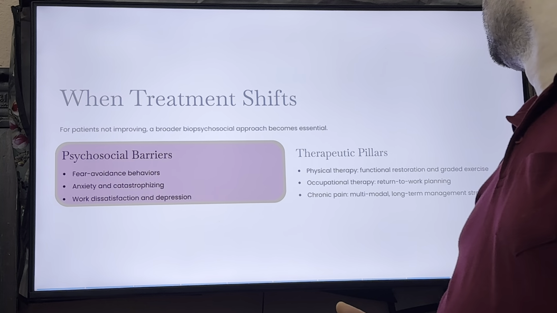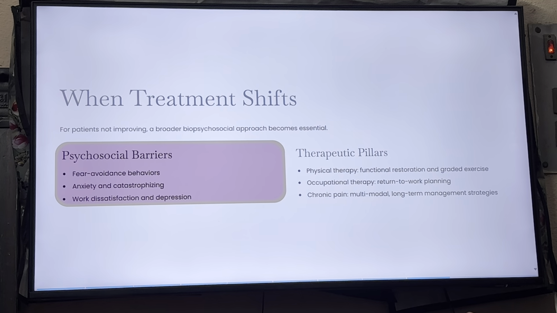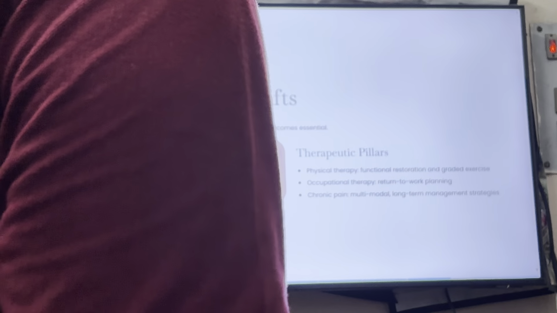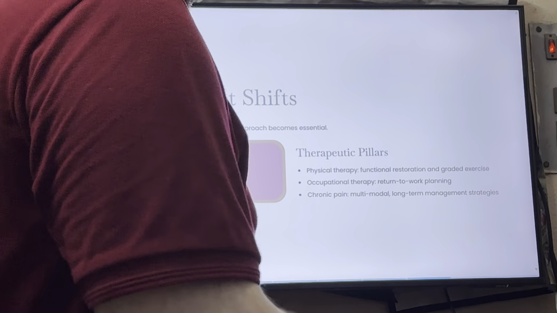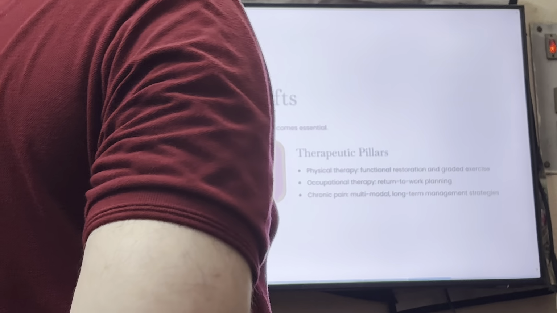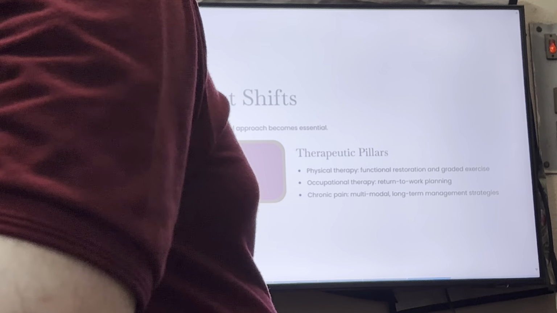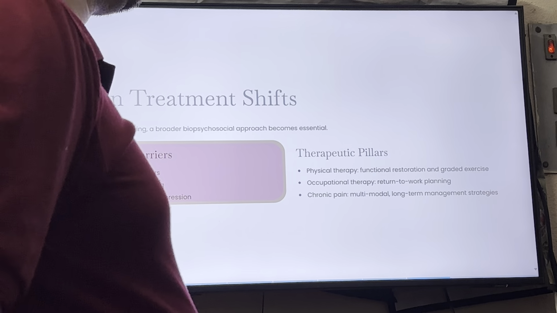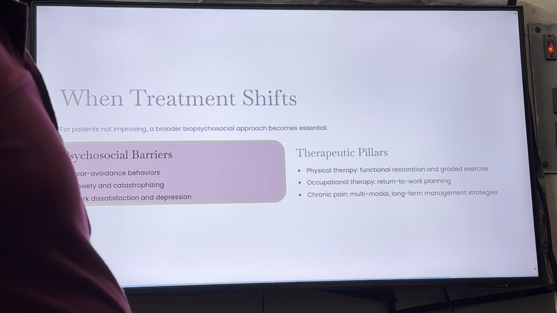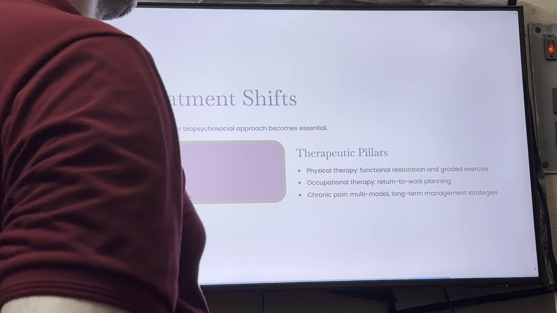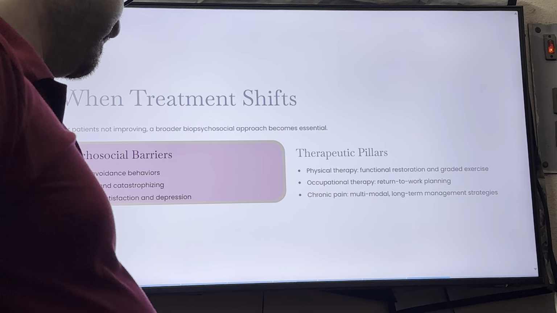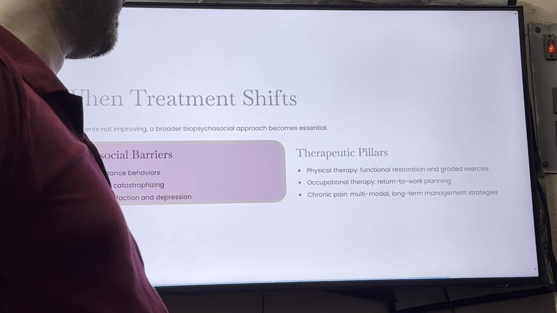Therapeutic pillars: physical therapy, functional restoration and graded exercise are very crucial. Occupational therapy, return to work planning: how to return to work again is very important, as a part of planning for better management. Chronic pain: multimodal long-term management strategies in case the patient has chronic low back pain.